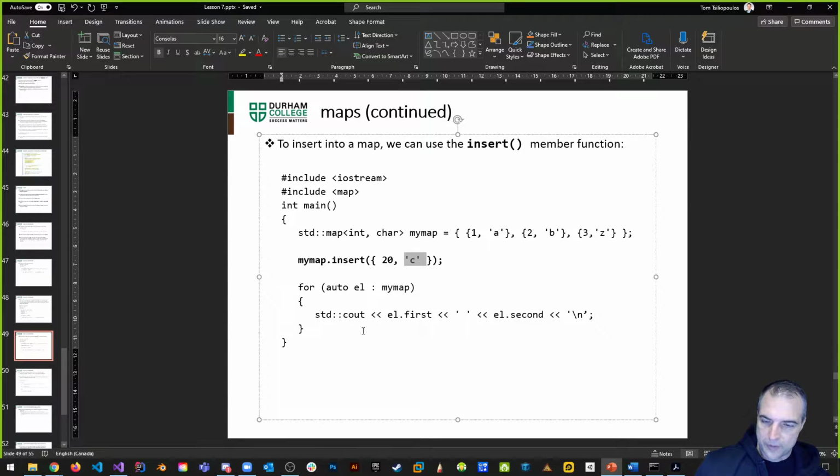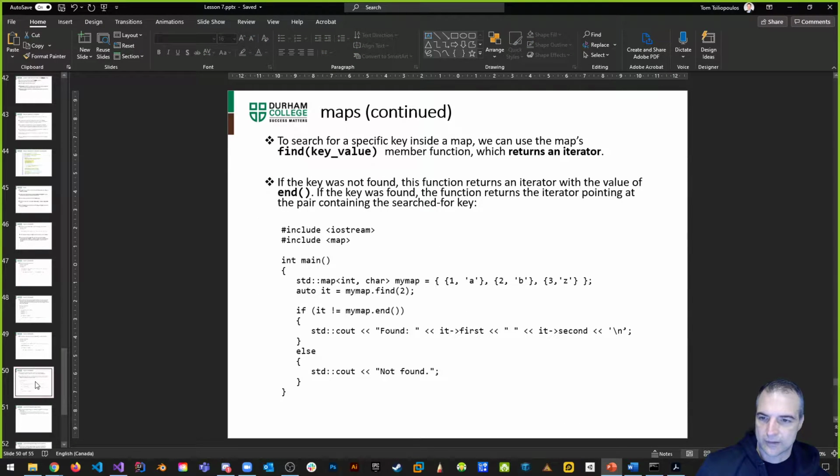So that's the one thing that we're going to be using a map for today with our lab, like I talked about. Okay, and if I want to find a value, I'm showing you this stuff so that it'll be easy for you guys to find and search for values inside of a map. Okay.